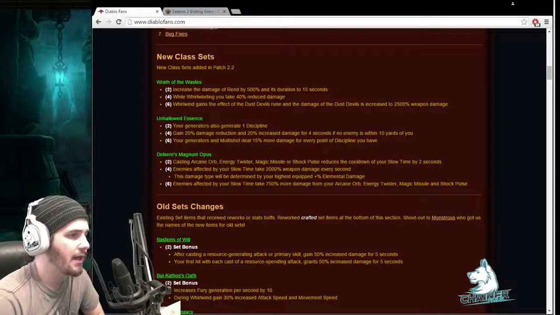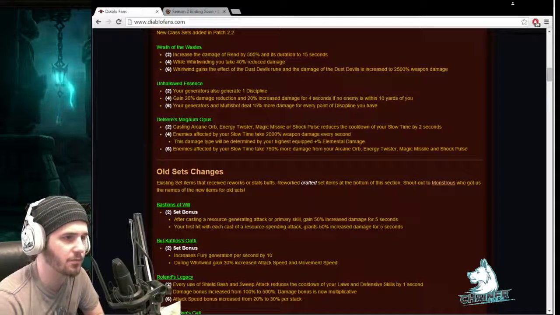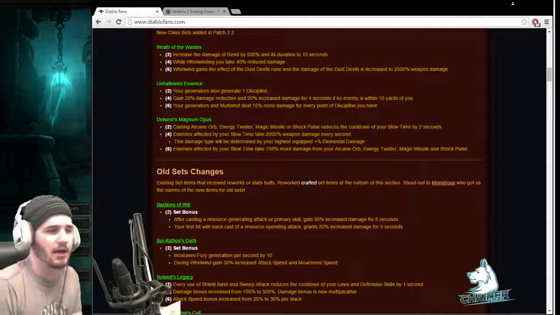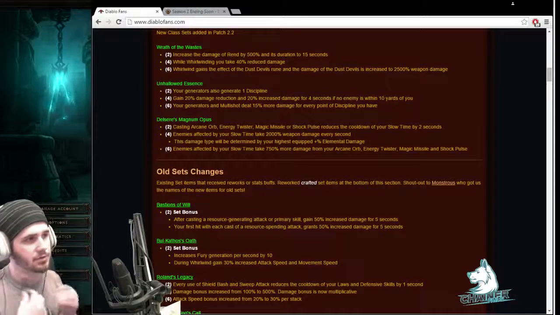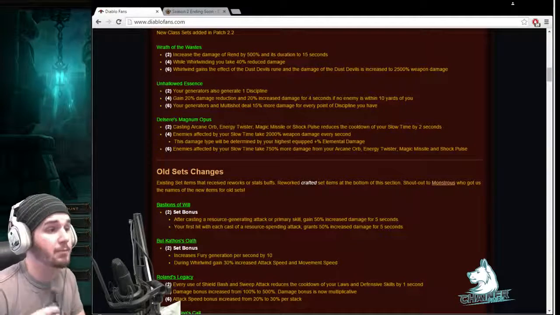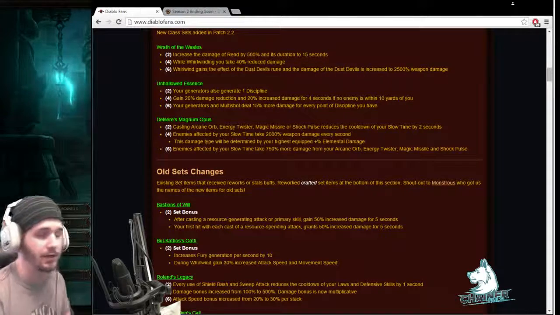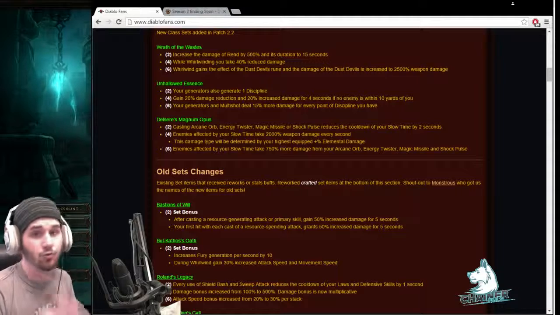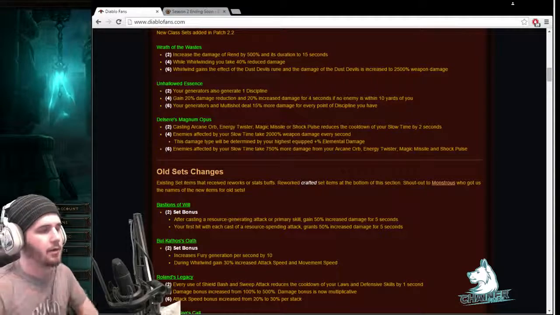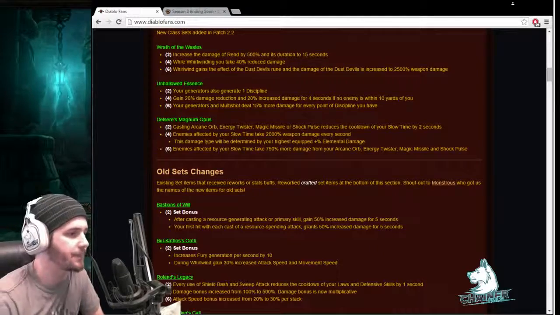That's nice. Enemies affected by your slow time take 750% more damage from your Arcane Orb, Energy Twister, Magic Missile, and Shock Pulse. Now, I can't say I've been following Wizard too much throughout the PTR, but I did hear that Wizards are doing pretty good. I'm not sure if it's because of this set or another set. I heard they're doing pretty decent in group greater rifts and everything, so I can't tell you too much about that, but I think they're doing alright from what I hear, just from my friends and stuff.